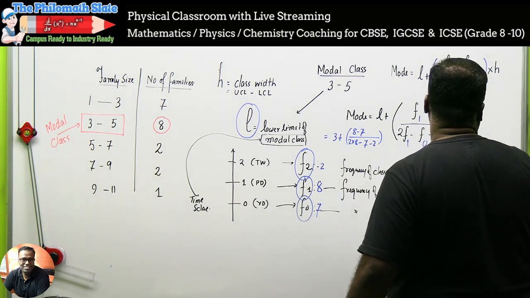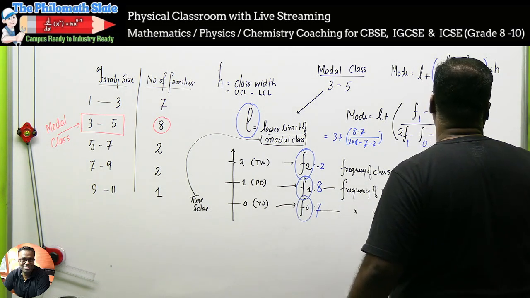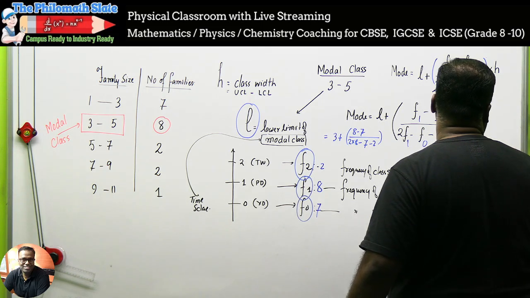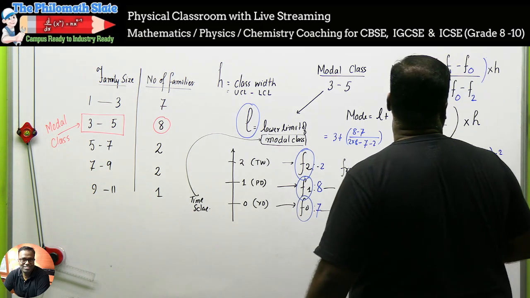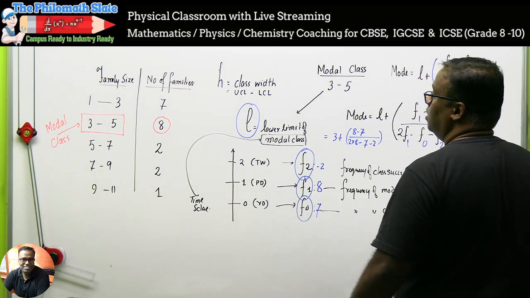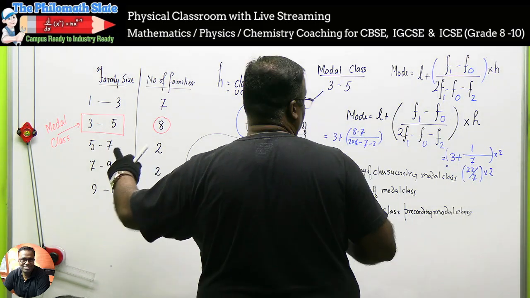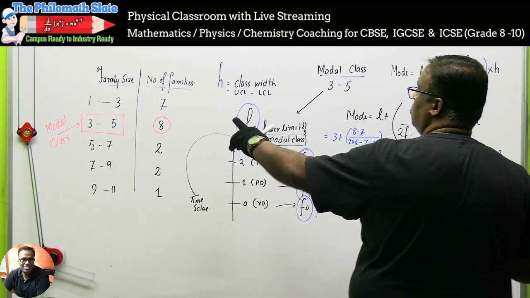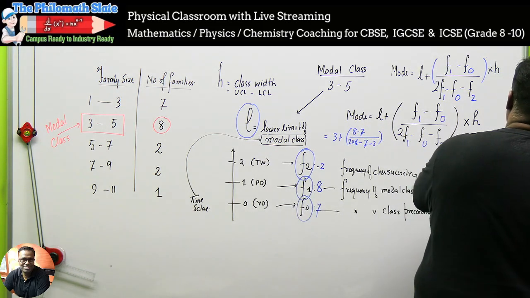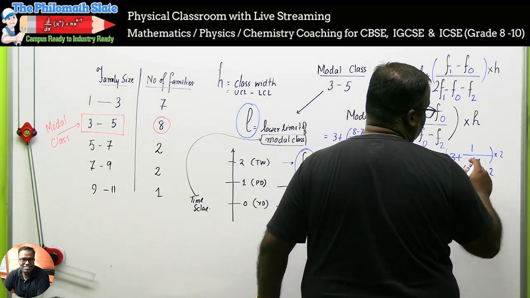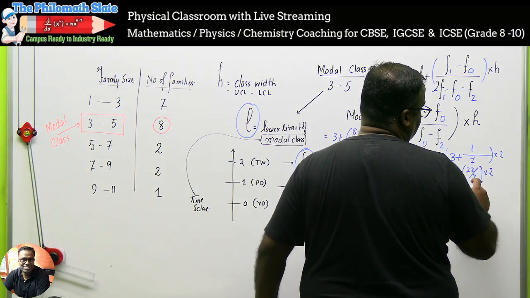7 3s are 21, and oh, the h is also there, sorry, I have forgotten the h. So the h is into 2. So 22 by 7 into 2, right? Not 2. 3 plus 2 by 7. Okay. One minute. What is the h you got? H is 2. And 7 3s are 21 plus 1, 22. 22 by 7 into 2.